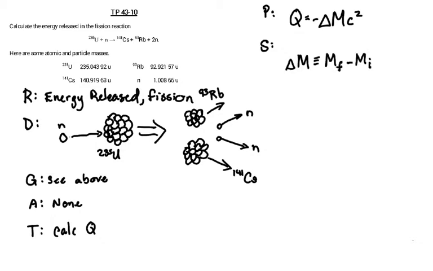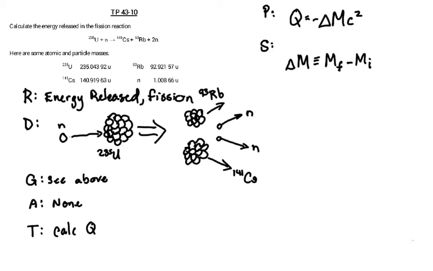Now as we get into our solve step, you have now seen this delta symbol twice. Once with this equation and once with the change in binding energy. Whenever you see that delta symbol in front, that's going to represent the change in something. The way we represent it in this class, it's going to be our final value minus our initial value. So the change in mass energy, or specifically delta M, is just the change in mass, we have our final mass minus our initial mass.